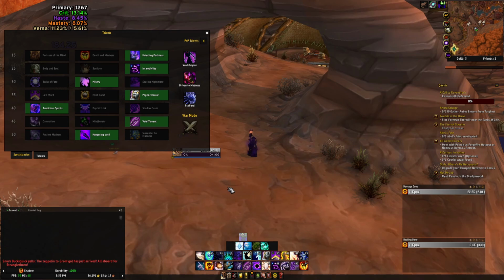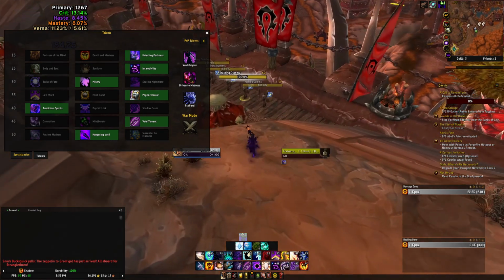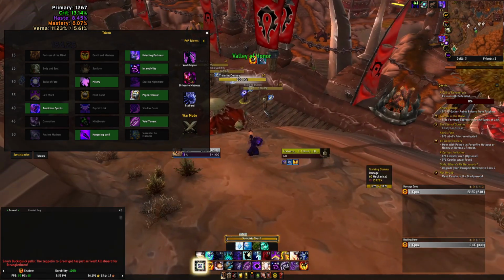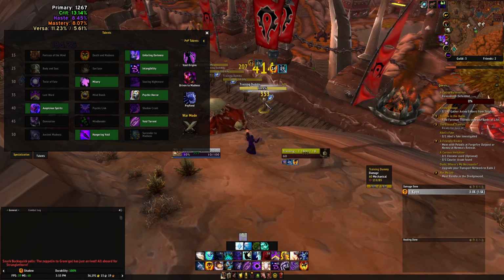If you don't know what I mean, Misery basically goes in with Unfurling Darkness. So if I put it on a target down here, you can see if I only got one cast off, I can totally put it on the next target for free, instant cast, did a little bit of damage, and you can see that Shadow Word: Pain is also applied, so it's really, really nice in that situation.